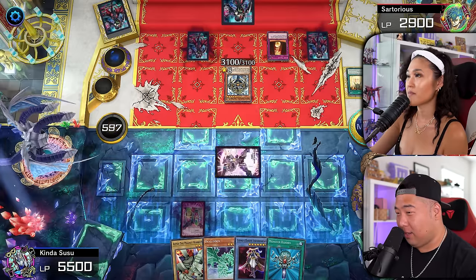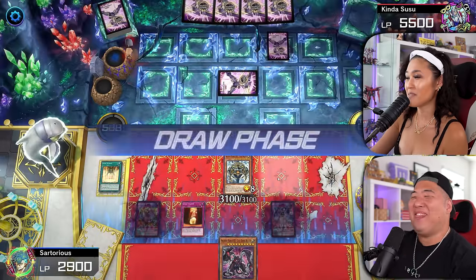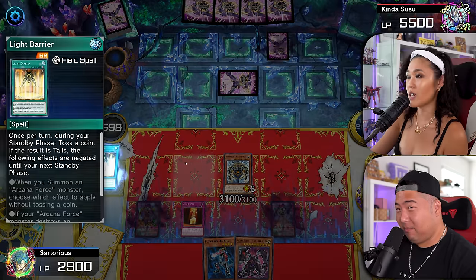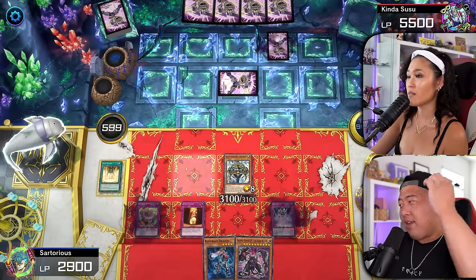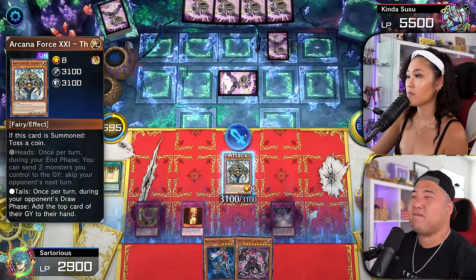You're lucky, bro. You're lucky. No, is that the alpha? Pass. Oh, pass. All right, we'll draw. Sure. Oh, that's nice too. Okay, we'll have to activate Light Barrier here. Ooh, tails. Yeah. Okay, so it's shut off right now. Yeah, it's shut off for now. That's a 6, so we're definitely not going to do that. Okay, we'll enter battle.